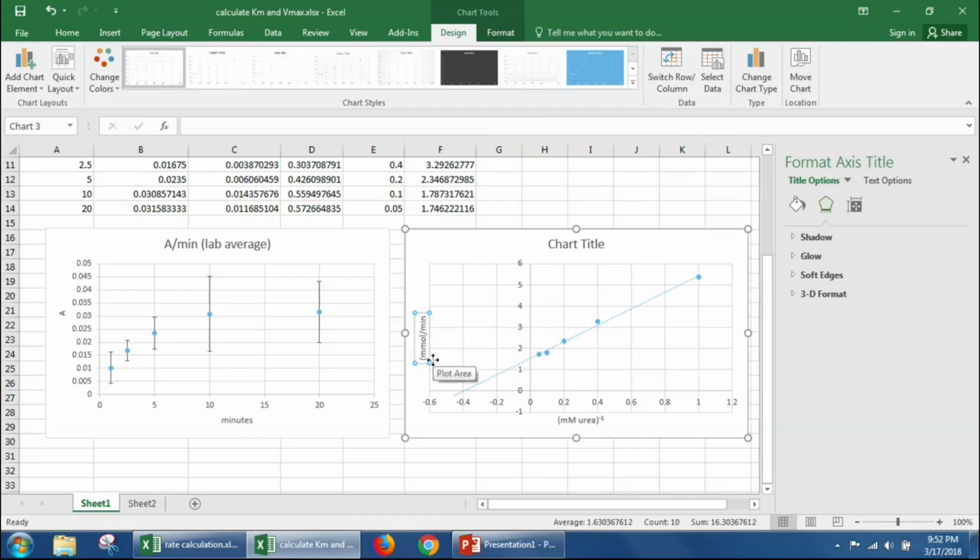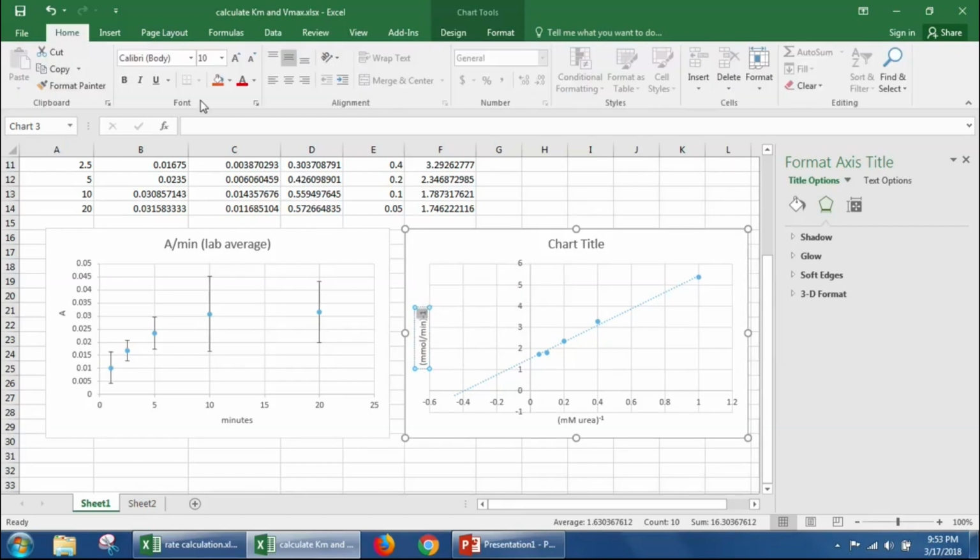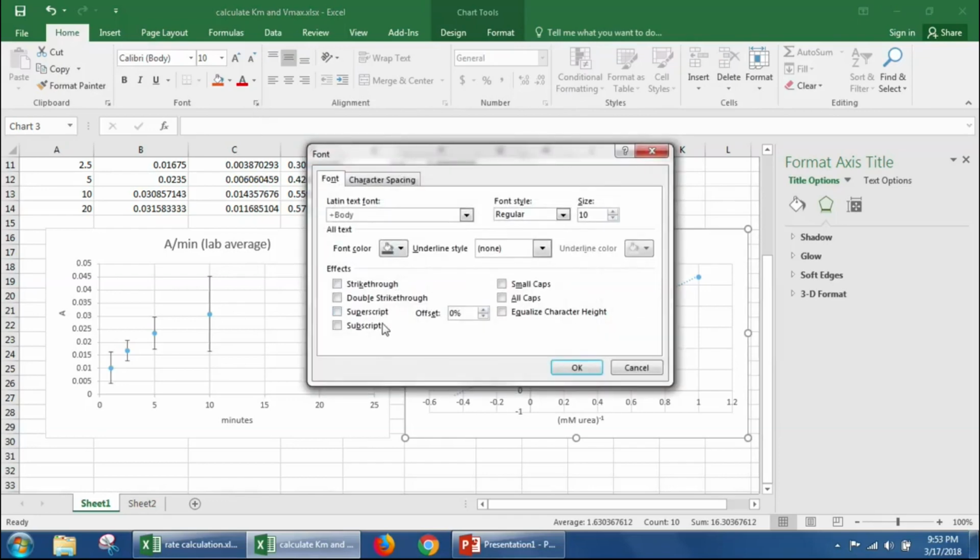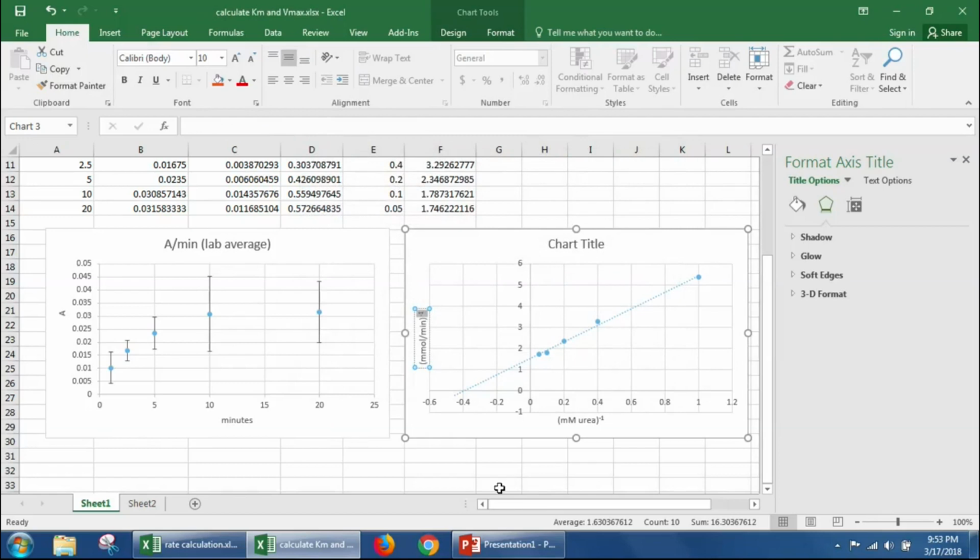Put that in parentheses, to the -1. Highlight, if you can do it, just that. Make it a superscript. Okay.